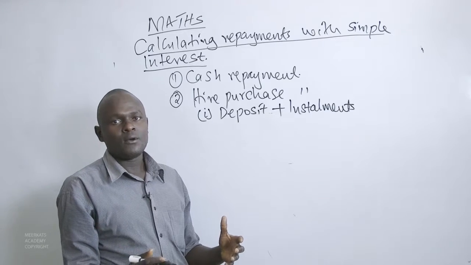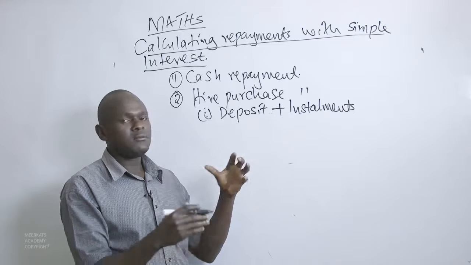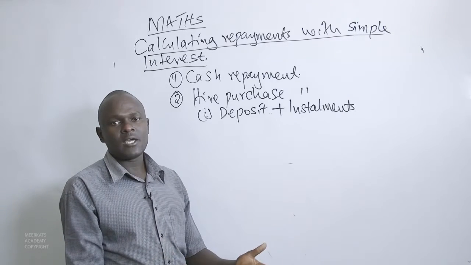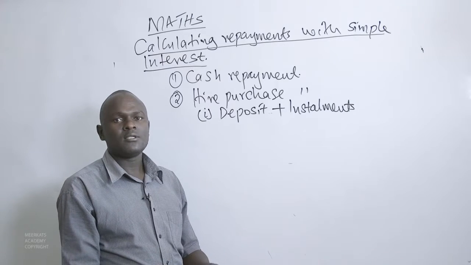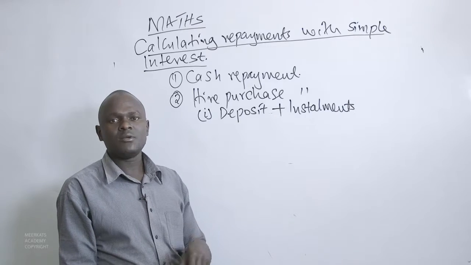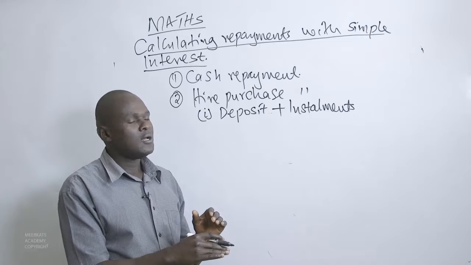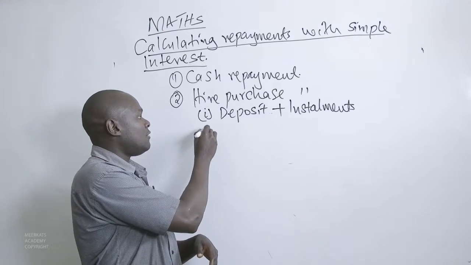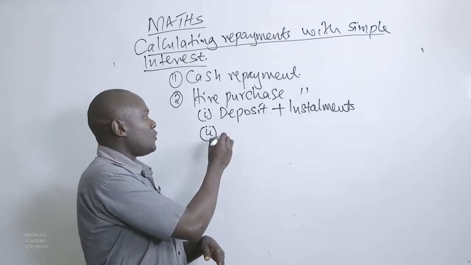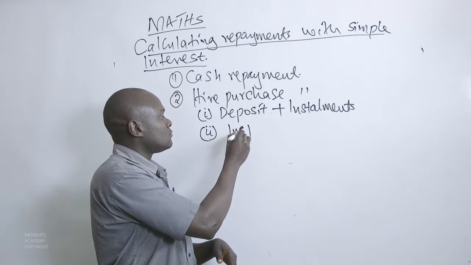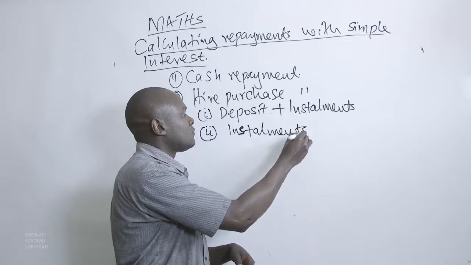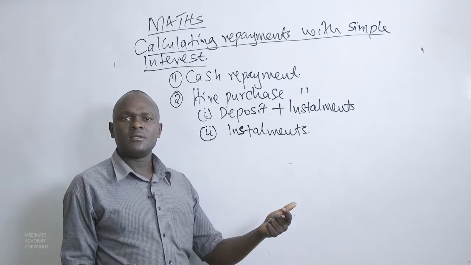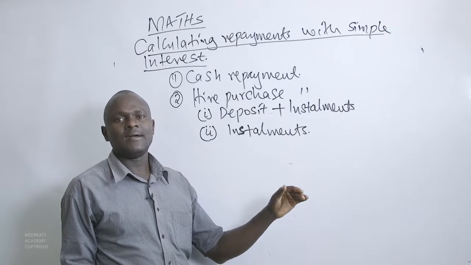You make a deposit of a certain amount from the principal, then the remaining amount is repaid in installments after an agreed period of time, maybe monthly. At the end of the month, you make a certain installment. Another month, you make another installment. And these installments can be of equal amounts, so that after an agreed duration of time, you discover that you have made the entire repayment. Or we can also have another classification where we only have installments. We make repayments based on installments only. The first month you make the first installment, the second month, the third month, up to the last month as earlier agreed.